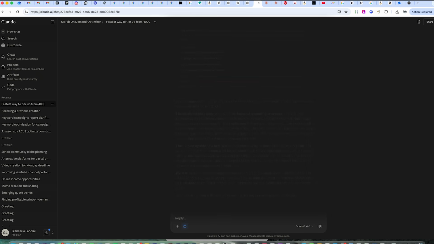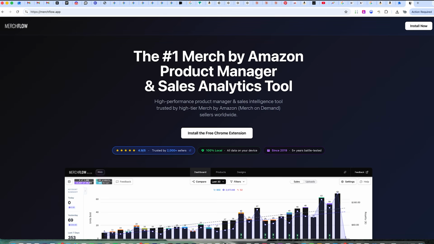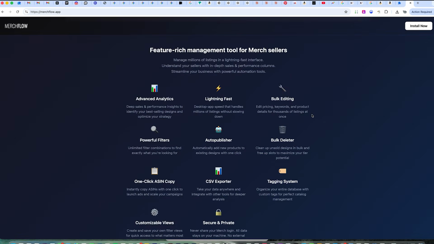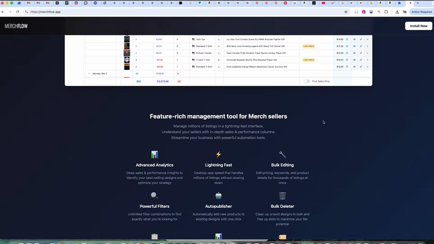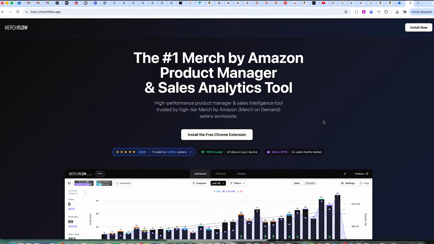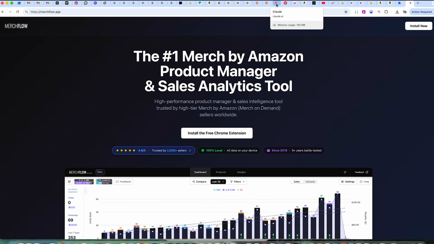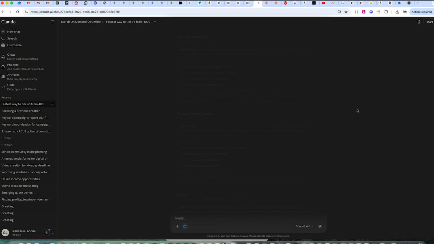And this is a very basic way to use Merge Flow. I think they have tutorials even here. I think it used to be free, but now they have a starter plan of 9.99. But I think it's enough. I think they have tutorials on their page, not sure, but it's a very efficient way that you can mix both worlds, Merge Flow and Claude. I will also leave the link in the description.